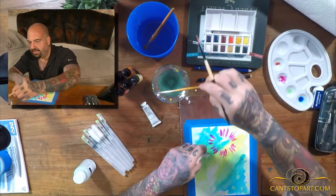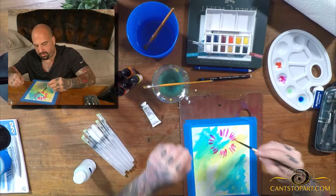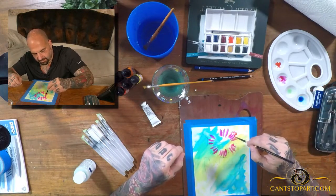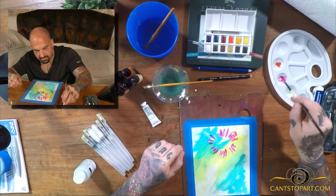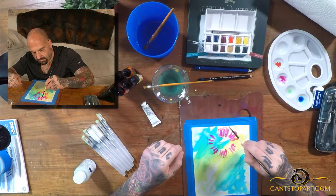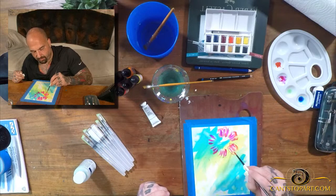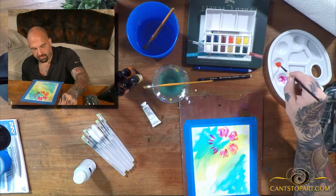I'm doing this because I want to have some water in there so the colors mix a bit. Something like this. When you wet the paper and then add a wet brush, it allows the ink to spread in magical ways — that's one of the cool things watercolor can do that other types of paint don't do.